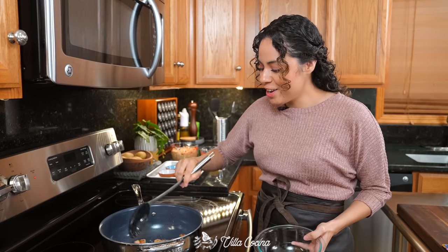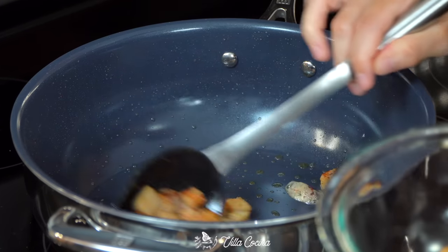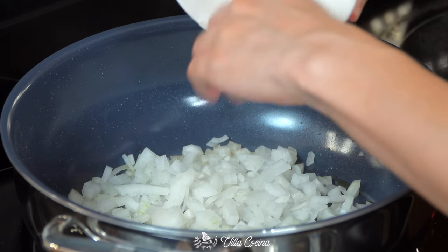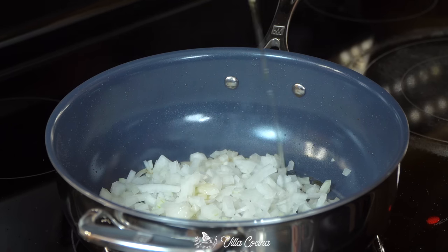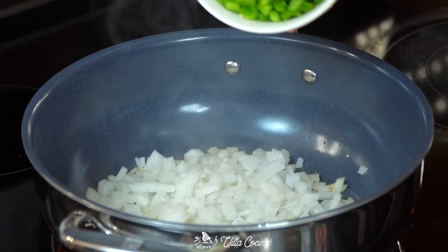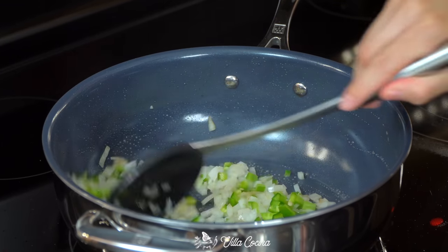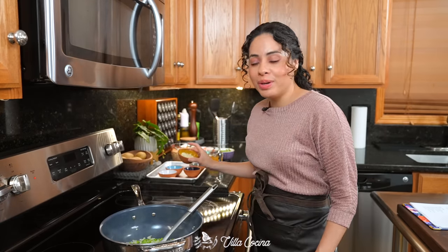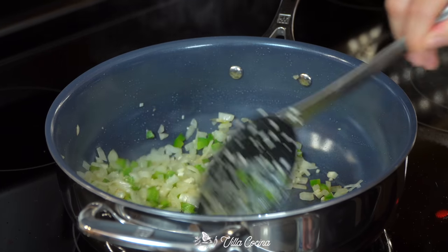All right, this is looking great. Just remove that turkey and add in 1/2 diced white onion. Feel free to add a little bit more oil if needed. To this, also add 1 jalapeño deseeded and diced. Once this has slightly softened, add in 3 minced garlic cloves and saute it for about 1 minute.